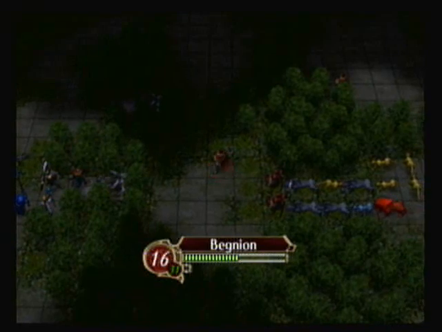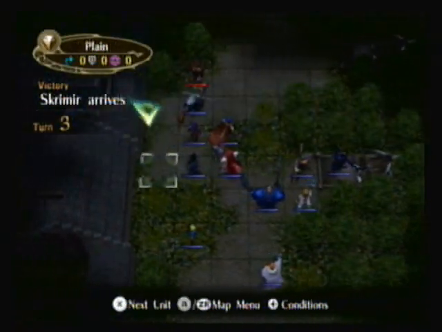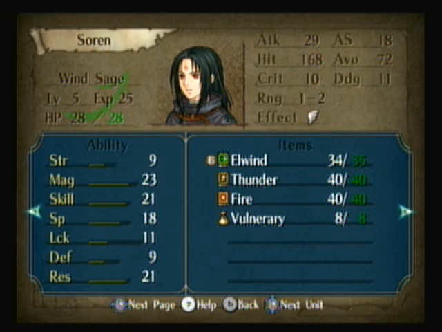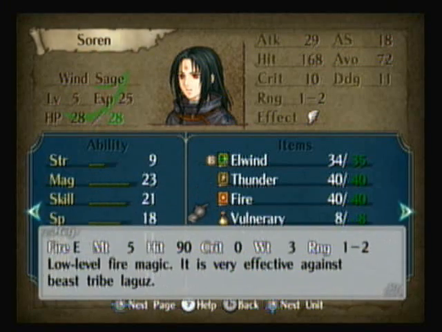I still can't get a critical hit with Shinon, which is kind of lame. Okay, I guess the next character I'll talk about is Soren, because Soren is kind of the strategist of the Grail Mercenaries. Soren is a level 5 Wind Sage, and because he's a Sage, he can actually use every magic of the triangle, which is pretty nice.